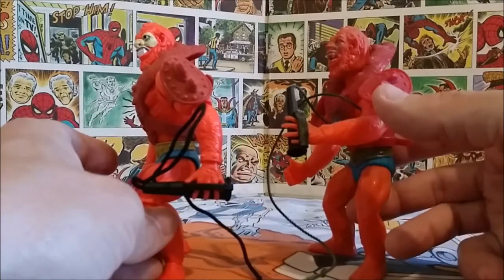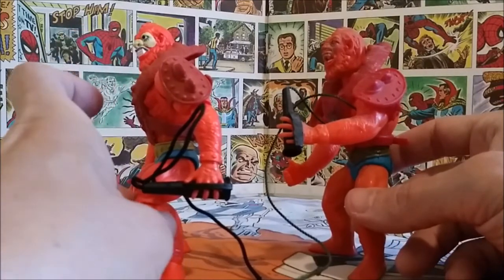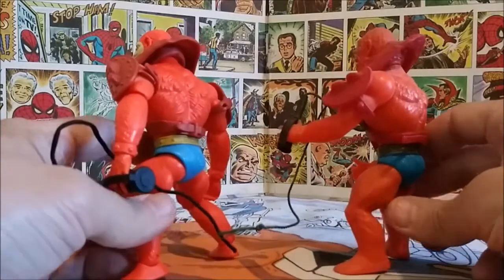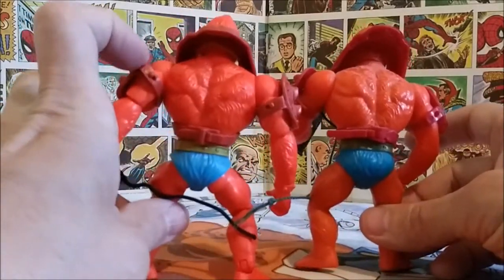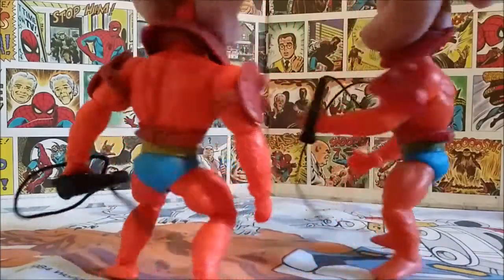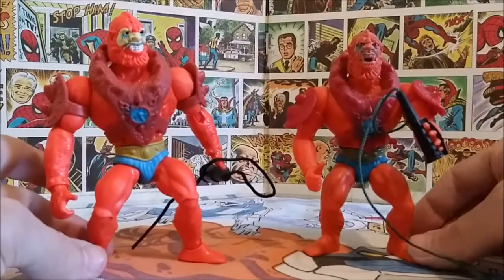This really complements his bright orange color much better. So when you're going with a bright orange, you shouldn't tone it down with a dark red. That doesn't make any sense color-wise. Around the back here, it's almost identical armor, the way that it attaches up at the top and the back, and then back around to the front again. Let's see if these fellows want to stay standing here. There we are.